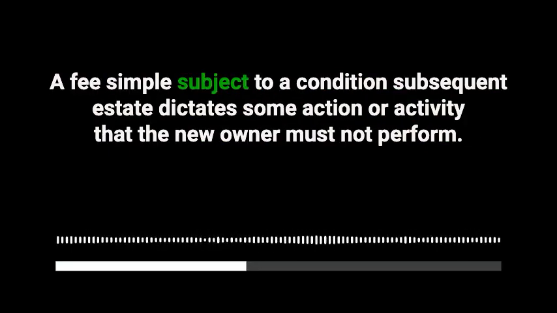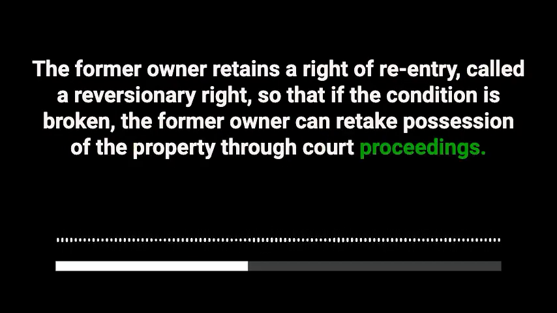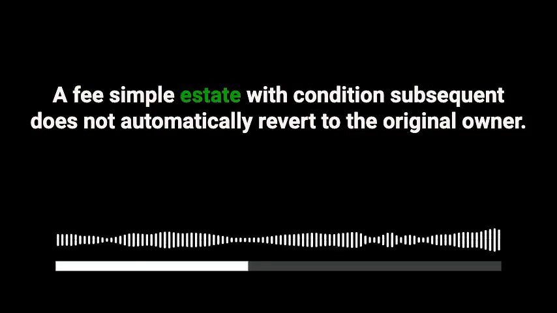A fee simple subject to a condition subsequent estate dictates some action or activity that the new owner must not perform. The former owner retains a right of re-entry called a reversionary right, so that if the condition is broken, the former owner can retake possession of the property through court proceedings. A fee simple estate with condition subsequent does not automatically revert to the original owner.